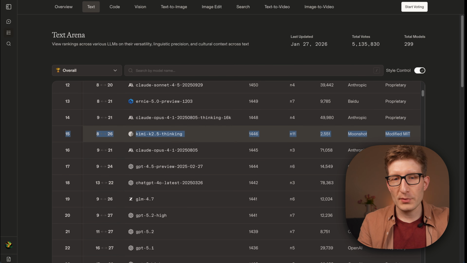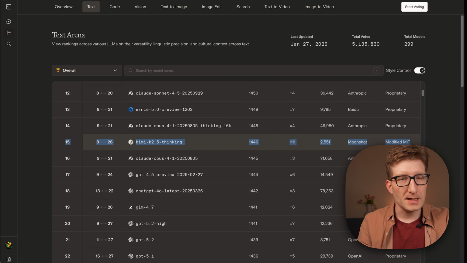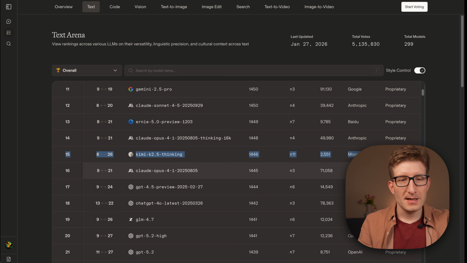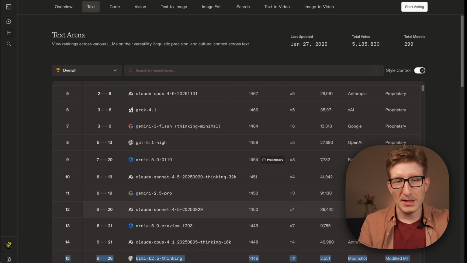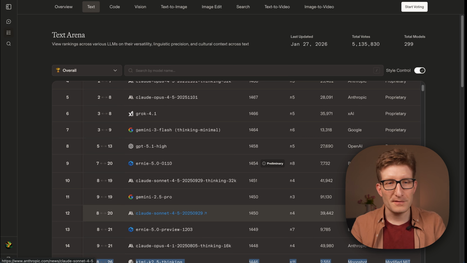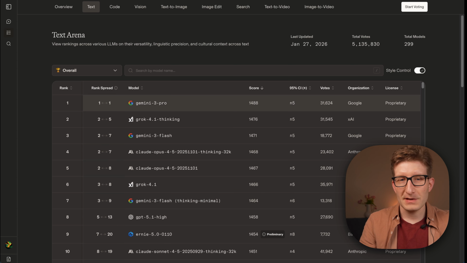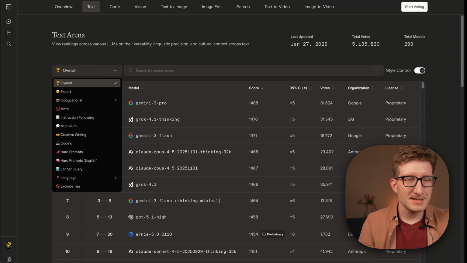My overall impression, to summarize, is that if this model had come out 6-8 months ago, I think it probably would have been state of the art. If we just look at the models that are above it, they all seem to be kind of September-ish. These are the kind of models that were coming out. So if it had come out, let's say 8 months ago, it would have been state of the art and everyone would be losing their minds.